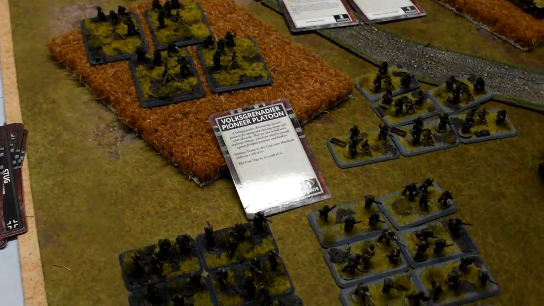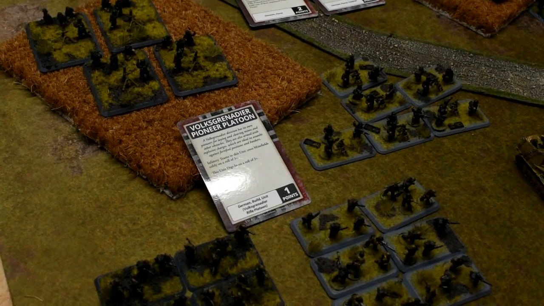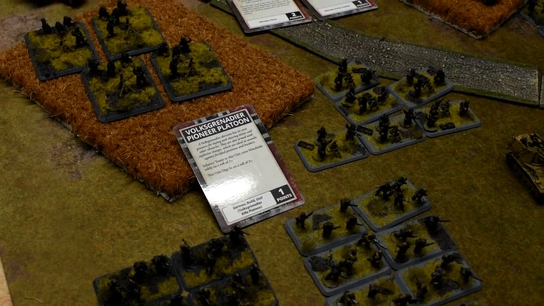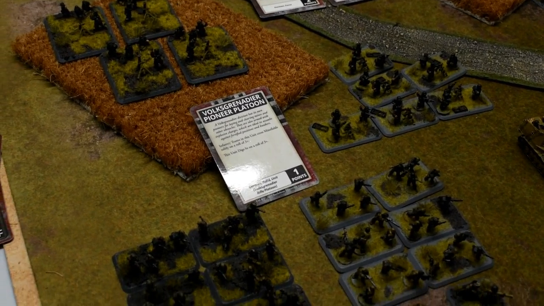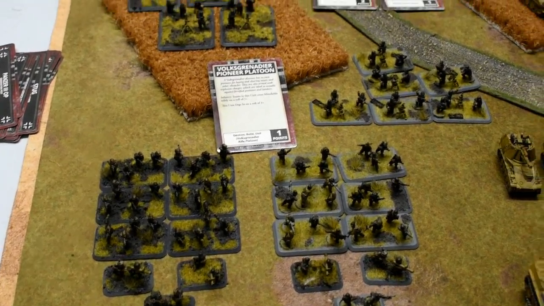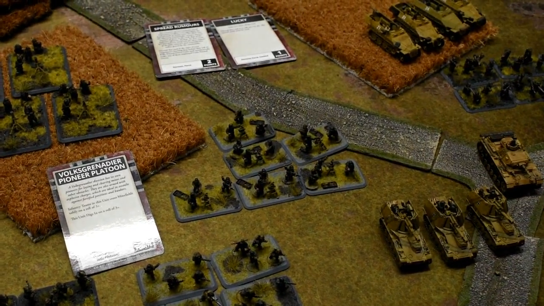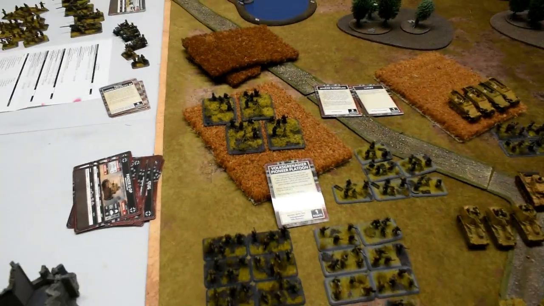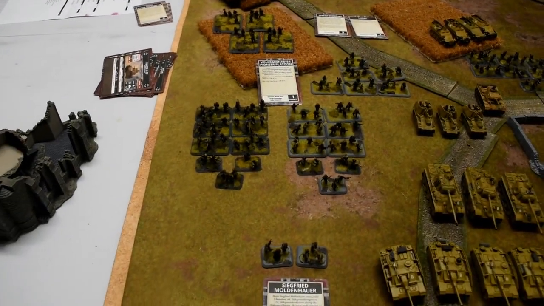Now, we also have the Volksgrenadier Pioneer platoon, so works similar to the other ones. They cross minefields on the 3+ and dig in on the 3+. I don't know which one it is yet, so I've just placed it by both. Also in the formation are 6 8cm mortars and 4 12cm mortars, and that is it. Only one formation, and that is it.